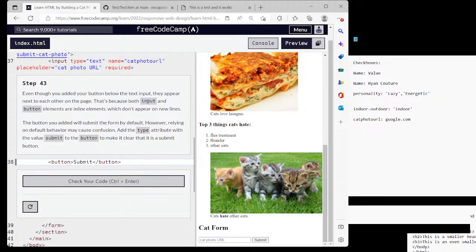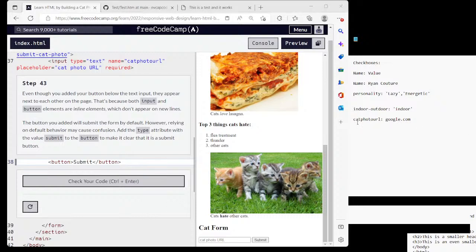That's because both input and button elements are inline elements, which don't appear on new lines. So there's some elements that aren't inline elements that, just because of the element itself, it'll actually be as if you put a line break and it'll be on the next line.